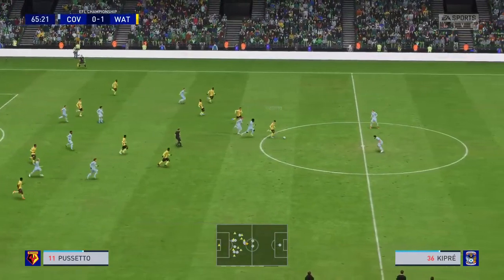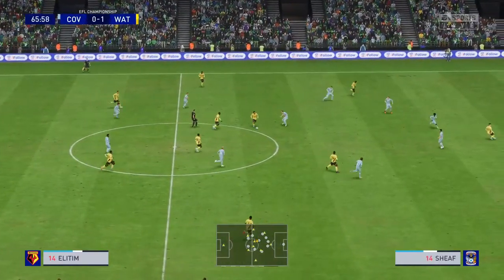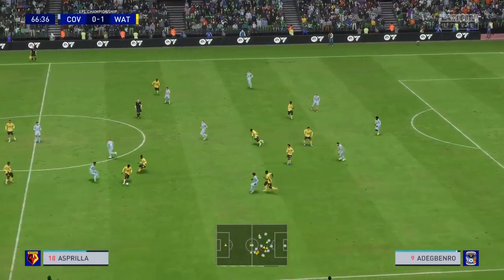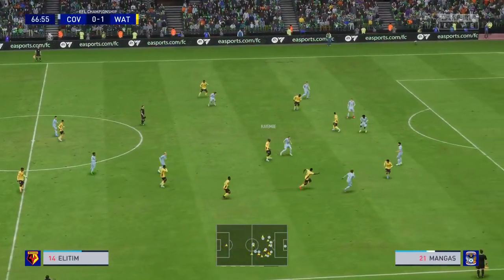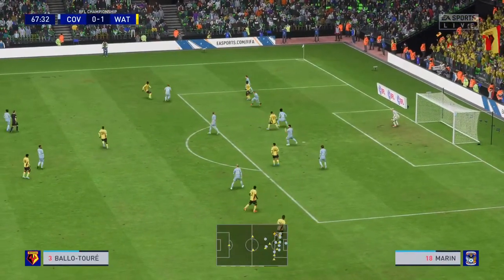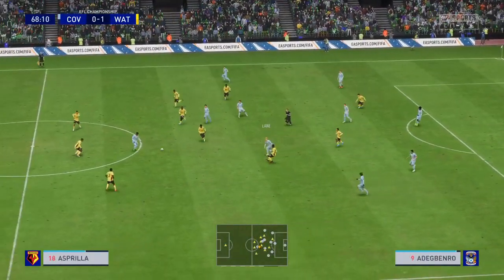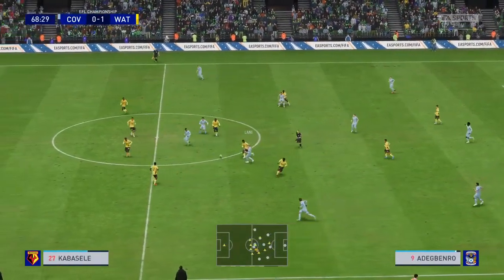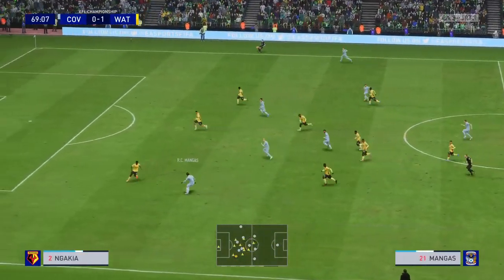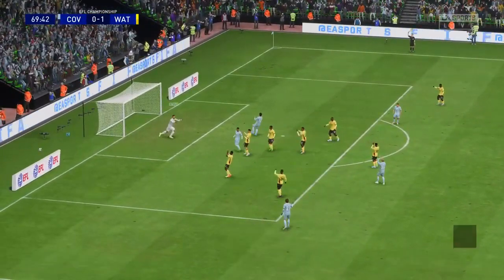This might be the perfect counter-attacking opportunity. Defenders need to cover. For a counter to succeed, it has to happen at lightning pace. It didn't. There to take it away. Podé Ballot-Touré. Samuel Adegbenro. Can they square the game? And saved by the keeper.